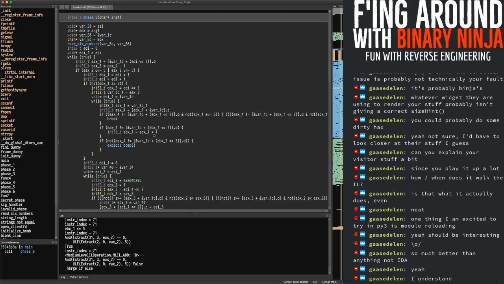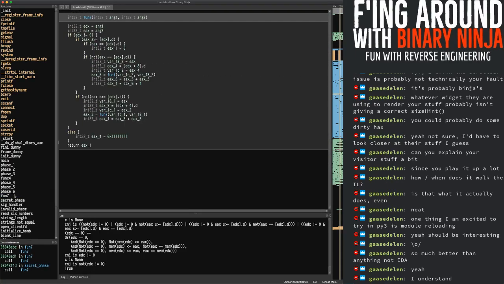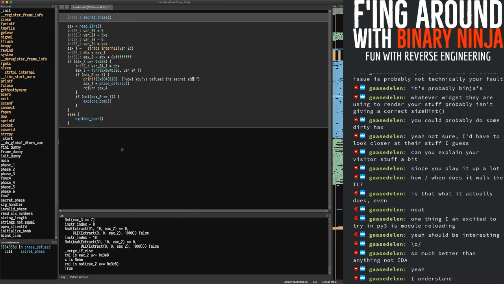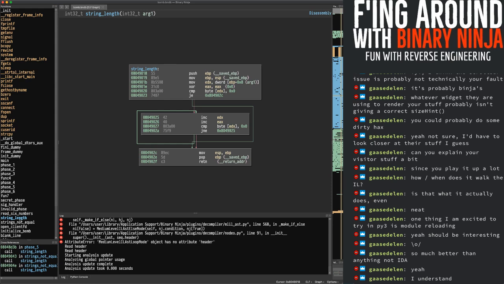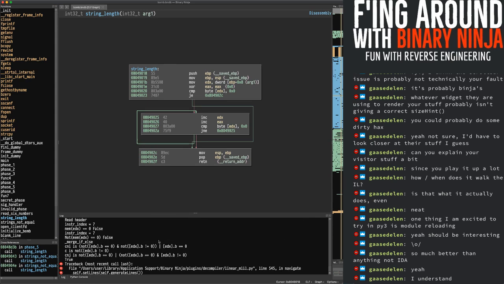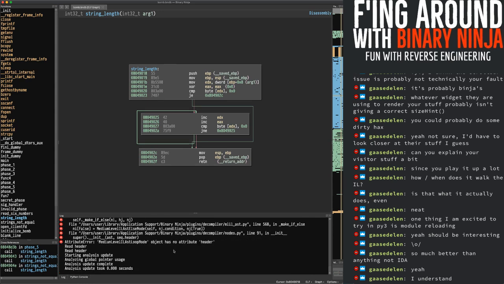This one looks really complicated. Looks like this one's working as well. Got the outs. I gotta come in here and do these. Is there? Whoop. There's no attribute header.